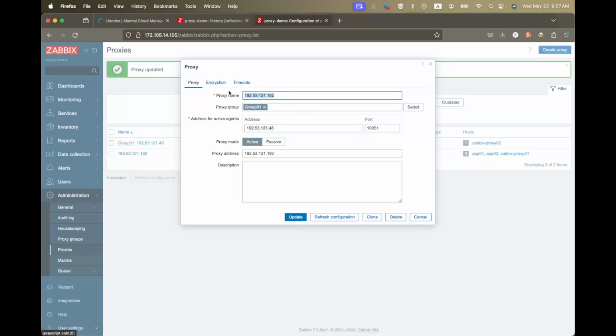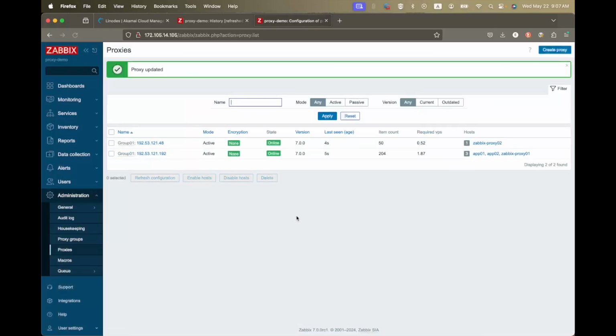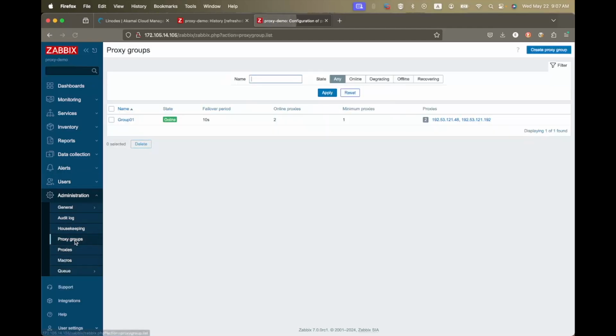But documentation recommends putting the same IP address as the proxy itself. Update. So we created a group. You see here, and we go to the proxy groups. And now our group 01 includes proxy 02 and proxy 01.